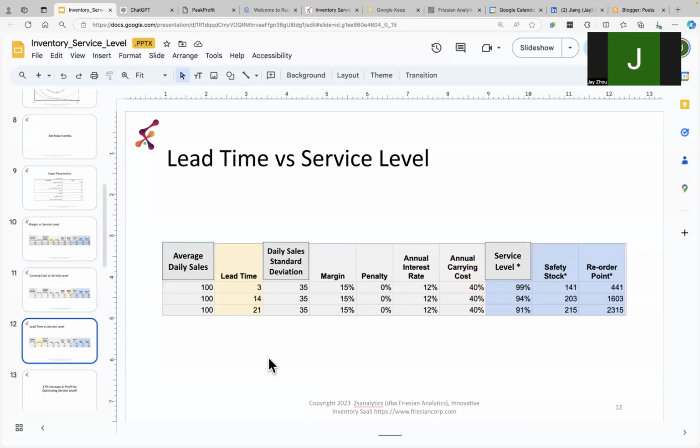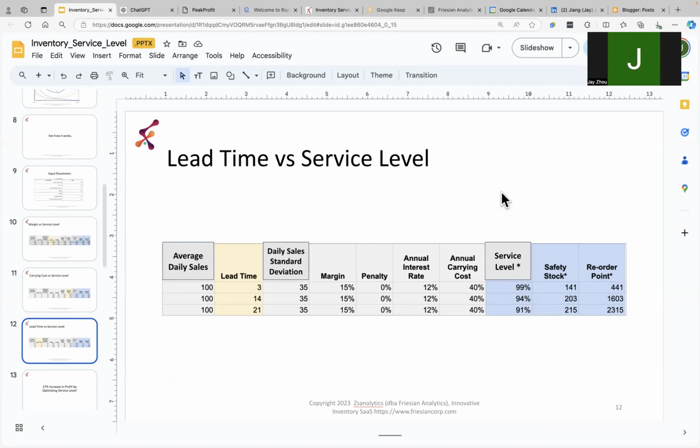Now let's look at the impact of lead time. For those 3 items here, everything else being the same except lead time, increase from 3, 14 to 21 from top to bottom. Here it shows if it's a 3-day lead time, the service level should be 99, which is the highest. If it's 14, we drop to 94 service level. If it's 21, drop to 91. These are to our best interest, right? This totally makes sense, right? Because the longer the lead time, the more uncertainty, right? More costly to serve higher service level. So there is a guiding principle, which is a quantified principle, maximizing your profit, right?